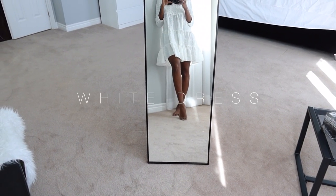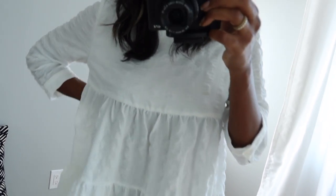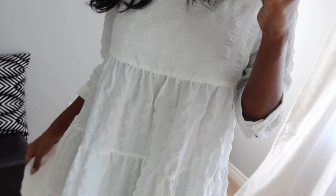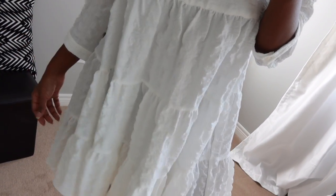This next dress was in fact my birthday dress — it's flowy, it's girly, and it screams summer. I wore this dress with a bucket purse and some white sandals. I've given this dress another look by adding some combat boots and an olive green suede biker jacket to make it completely wearable this fall.